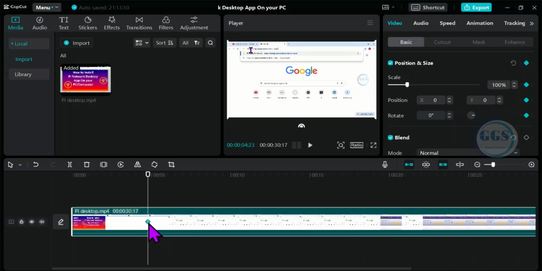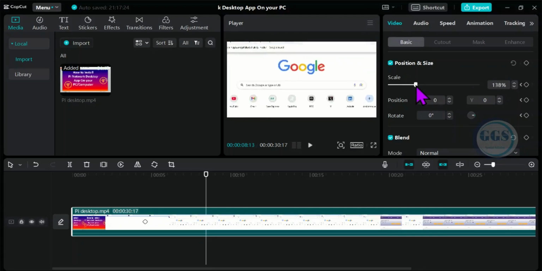Now let's assume I want to zoom in that video up to this extent, for instance. Once you are at the point you want to zoom it up to, you can use any of the points at the edges of this video to expand it, or you can use the scale. If I choose the scale, you can see by default it's at 100% scale.